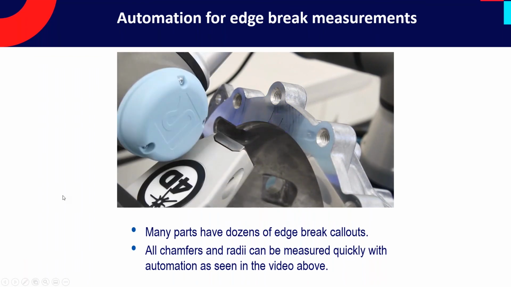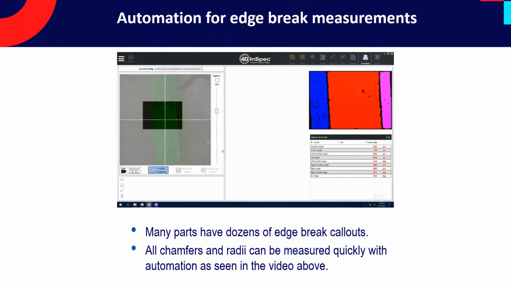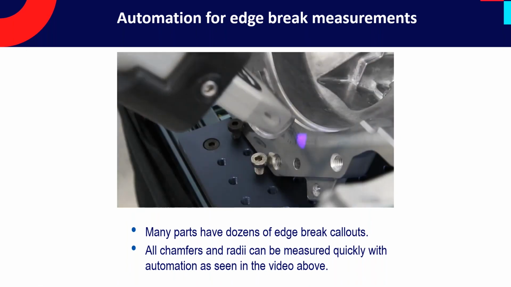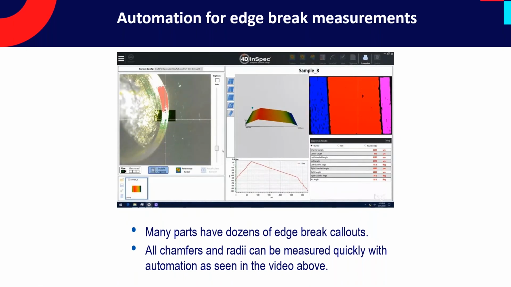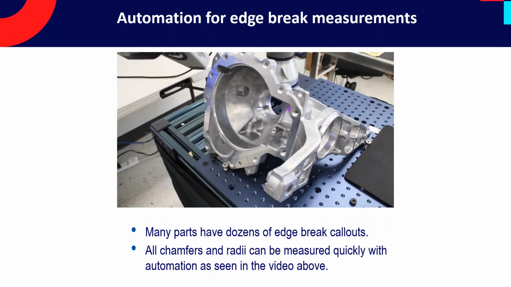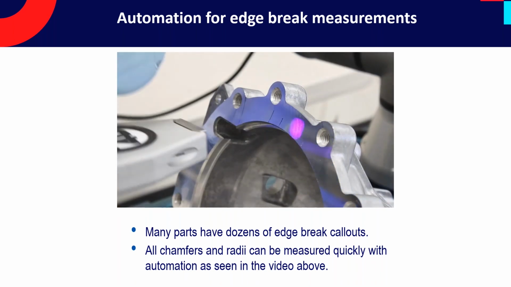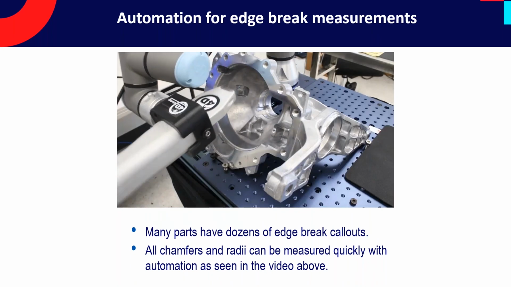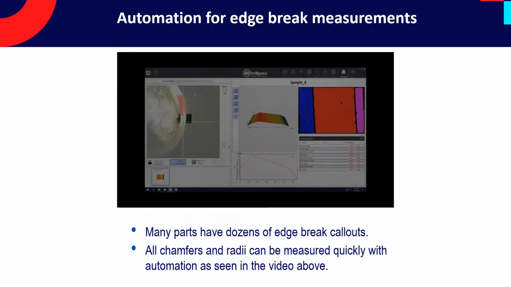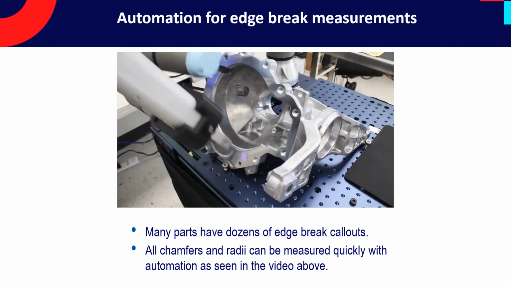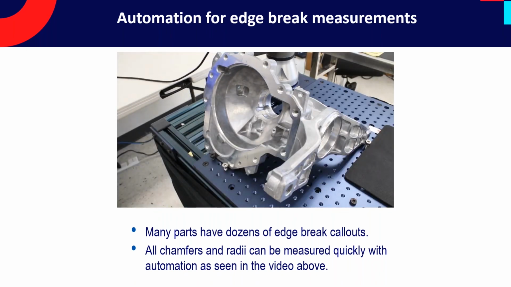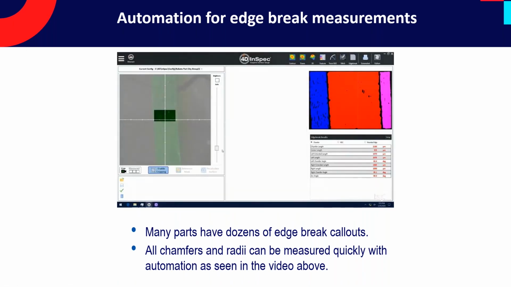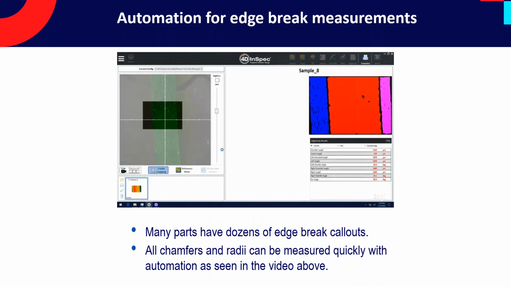And we have this on a universal robot that is natively supported in our software, doing quick edge break analysis on each of these chamfers and rounded edges that are on this automotive part. So it's on a robot taking measurements on all of these chamfers right here. Because there are so many edge break callouts on a lot of drawings, automation is very key to speed up this process that can take days. Yeah, I think that particular part had more than 50 features, right? Yeah, that's true. I think it's 57.